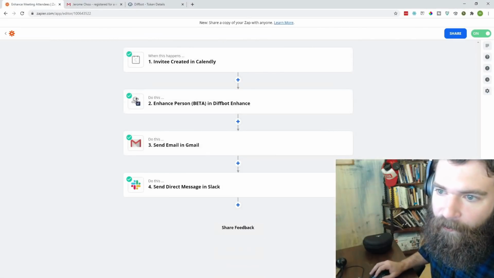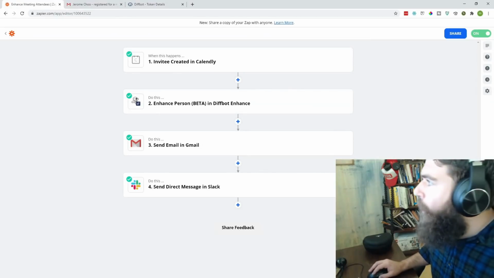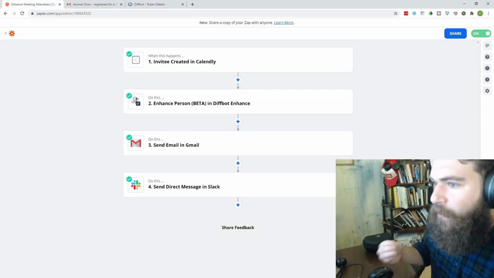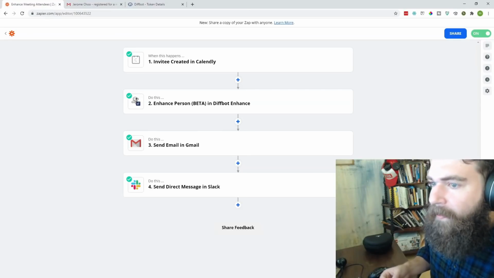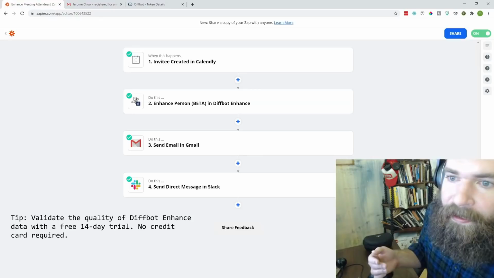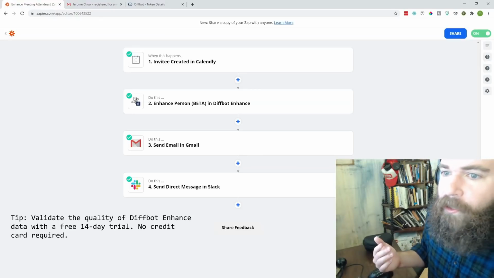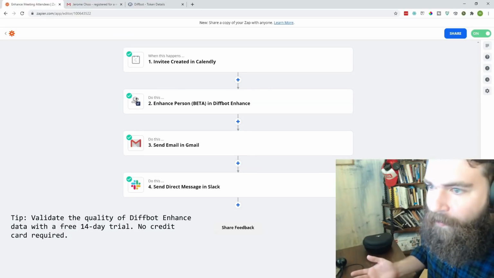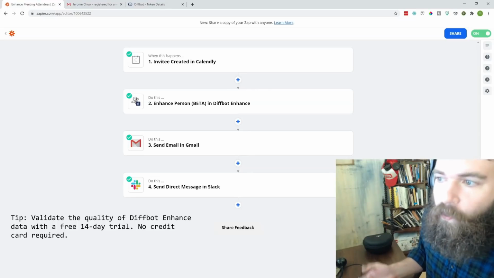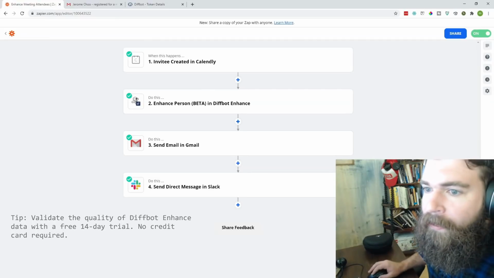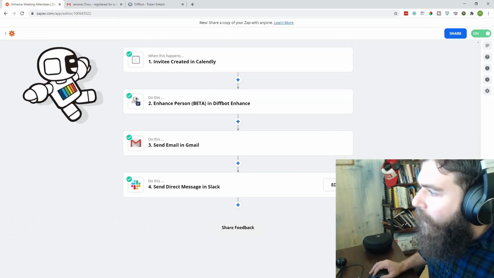So note that when you have activated your Zap, you will need a paid plan, which is because it's three or more actions, which is about $19.99 a month. But if your team are working through a lot of meetings with external individuals, that's honestly a great deal if that extra bit of information can help you land one new client, one new deal, you know? And this is our little helper robot.